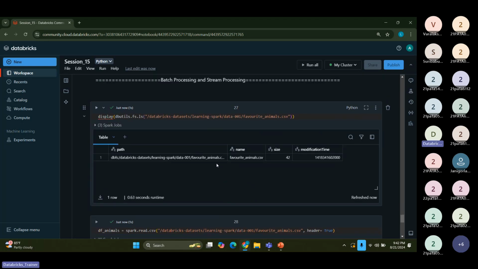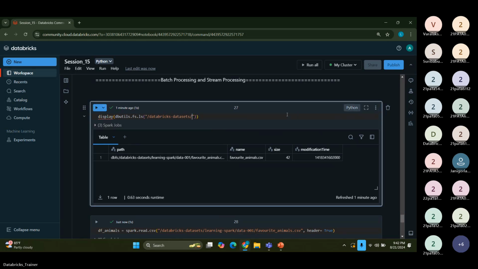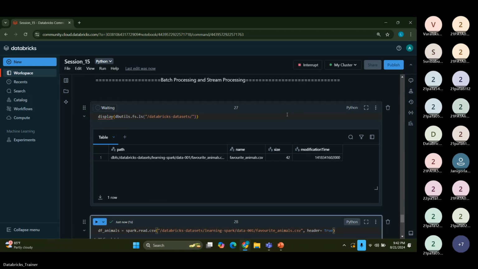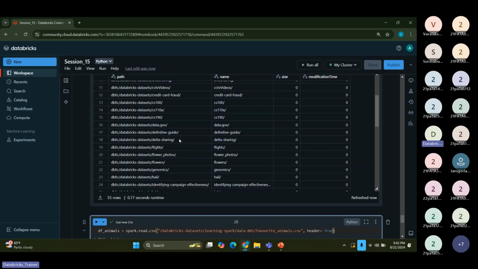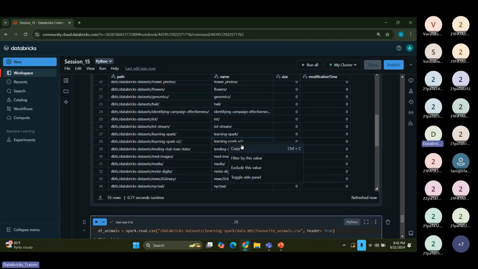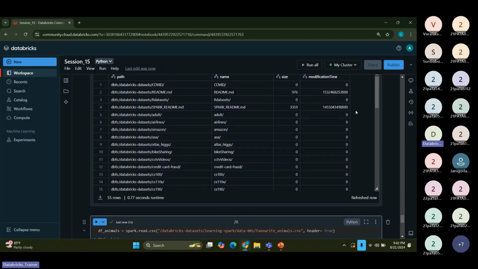Let me go to any other data set. Let me go to Learning Spark V2.